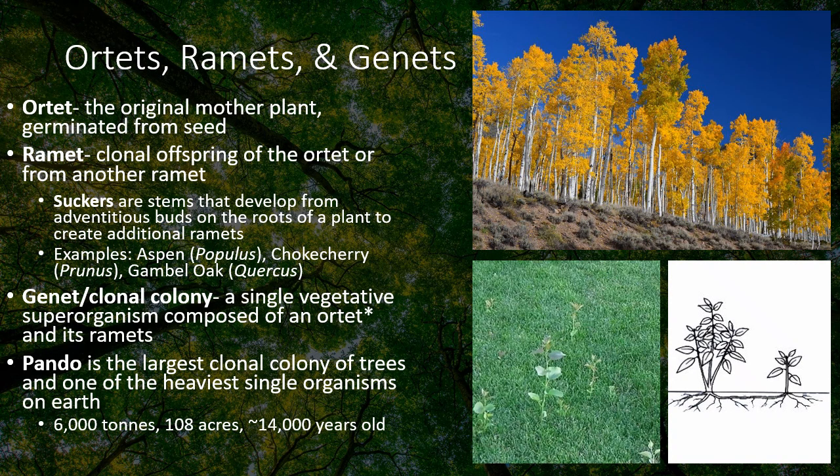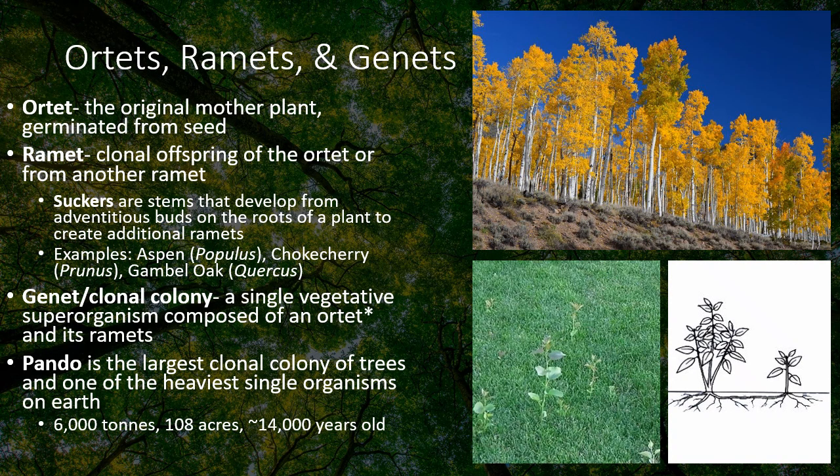So if we have, for example, a quaking aspen, which we see in this top image here, the root system of a quaking aspen, like we see in this bottom right-hand corner, is actually capable of sending up adventitious shoots from the root system itself. And what that allows the plant to do, the original ortet, or the original mother plant which germinated from seed, is as she grows her root system out, she can send up new trunks from her root system. And that will allow one original plant to become an entire grove or an entire colony of plants.